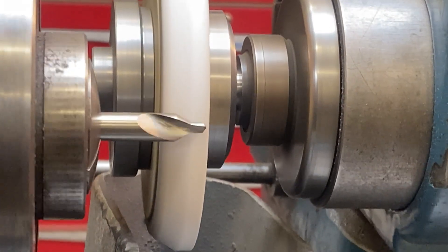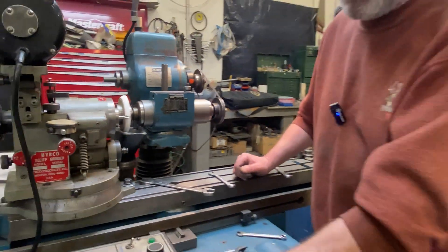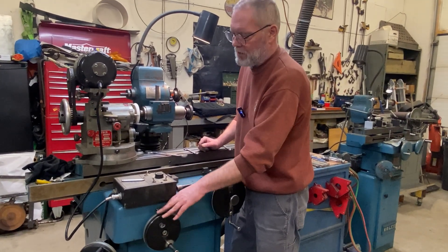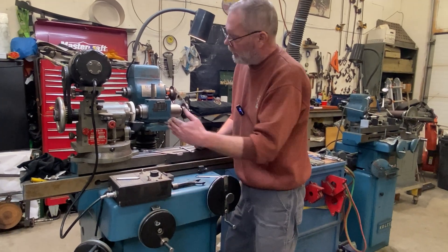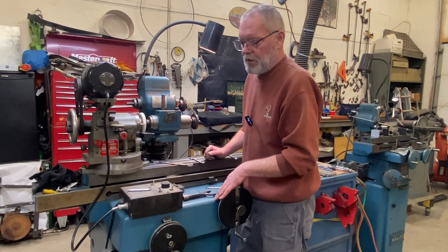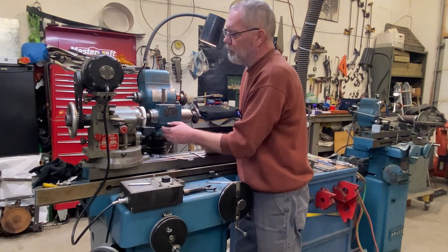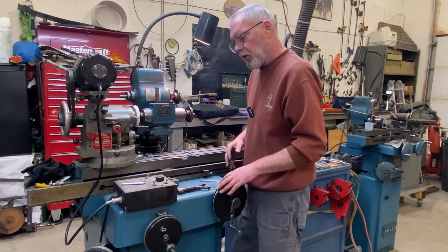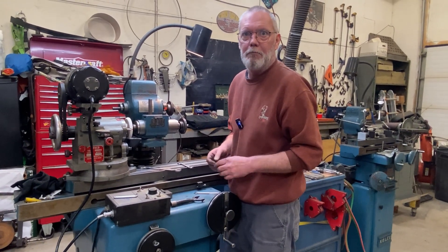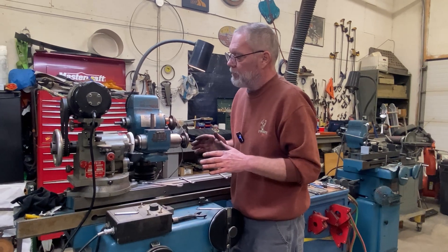I'm pretty much ready to touch off but I want to explain one challenge quickly. I have super fine control over my infeed — I can go half a thou at a time, basically whatever I want, so that's super controllable. The lengthwise travel is much less controllable, much more coarse. What I'm going to do is come in super easy until I just touch the part that's nearly straight, and then I'm going to work my way over with the more coarse wheel until I get into the angled part. There's no way I'm going to hit them both exactly at the same time, and I think this is just my safest bet for touching off gently and precisely.